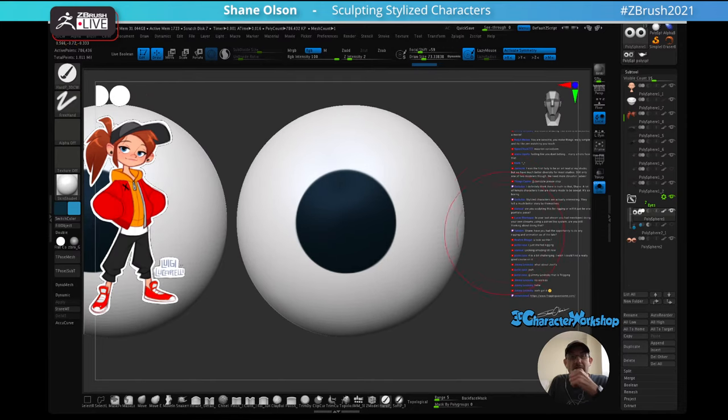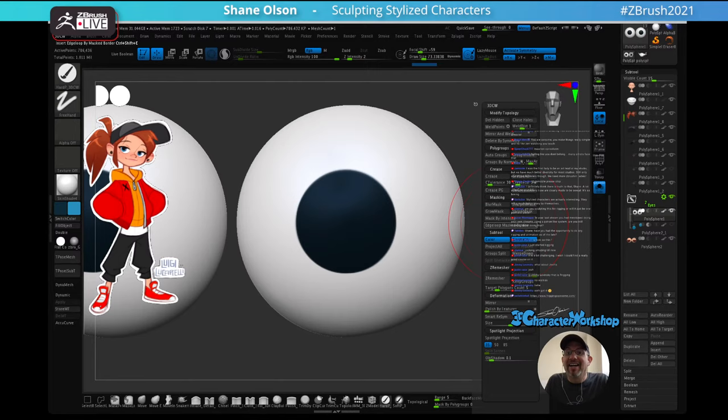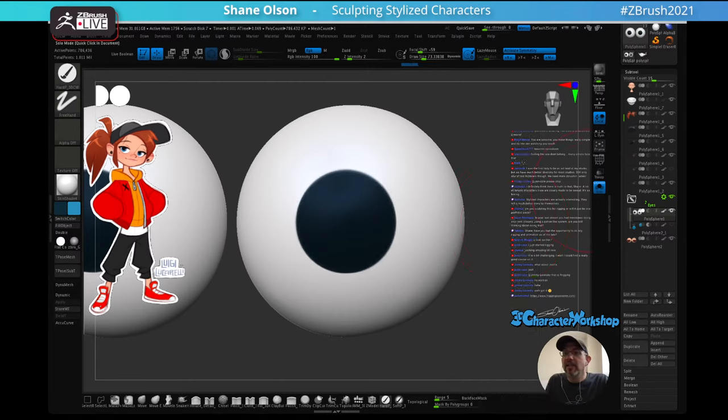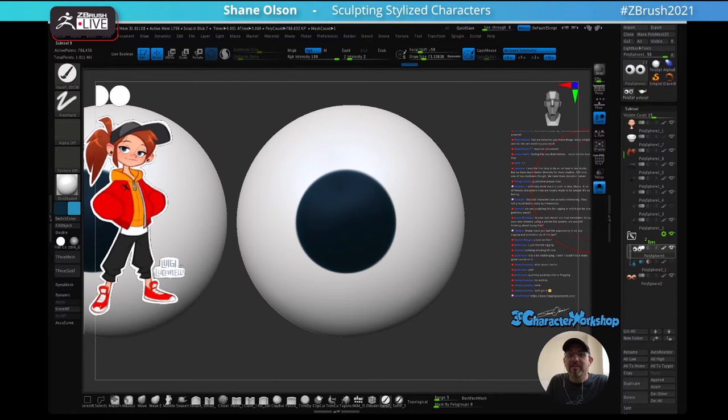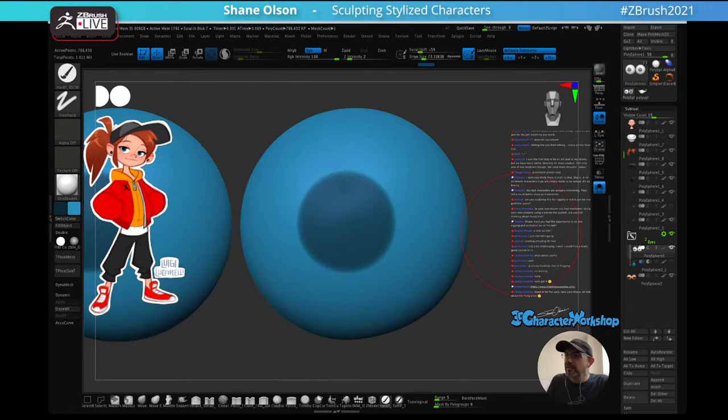Ryan, if you're still here, your grow and shrink mask thing, I want it. Because I'm going to shrink the mask right now. And I want to be able to turn on the auto shrink, which is awesome. All right, Jimmy, thanks for stopping by, man.